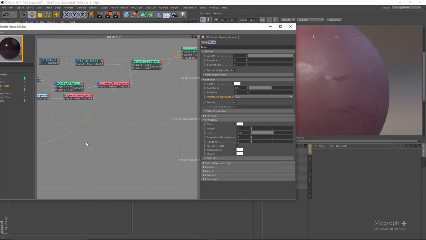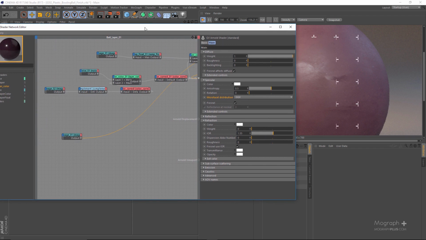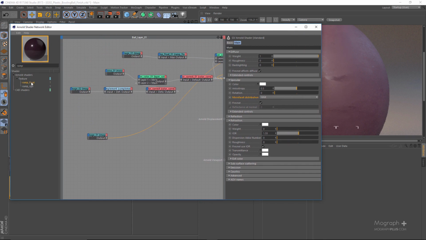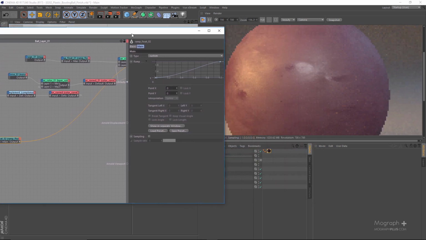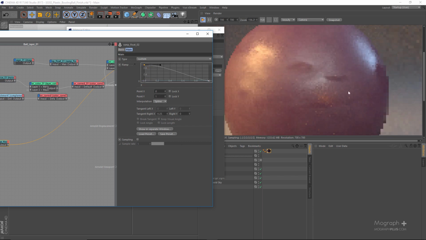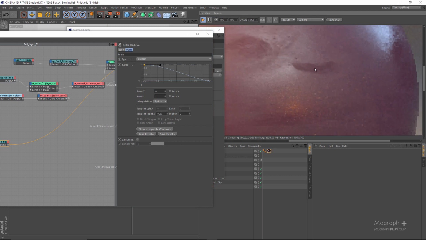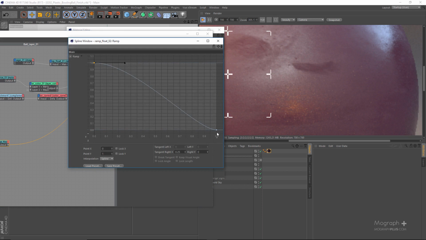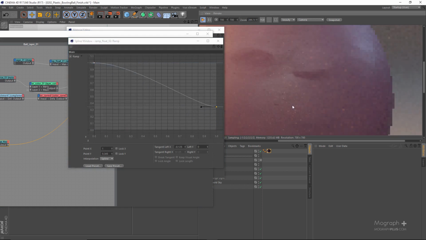So let me just go to the image here, and I'm going to be using a RAM floats node again to control the contrast of the image. So RAM floats and insert after input. And if I come here and invert this image, you can see now the darker parts are more blurred, and they are so blurred that you basically can't see any reflection. So let me just show it in a separate window, and we want to decrease this overall amount of contrast.